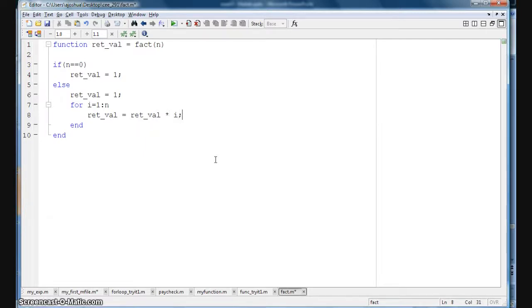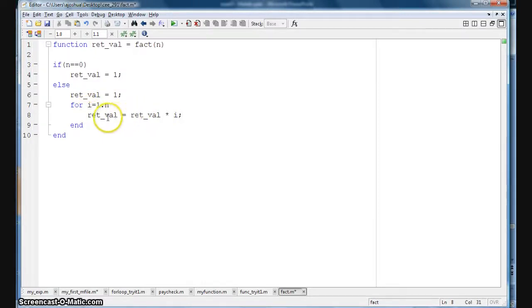So let's look at how this loop will execute. If n is not 0, we'll come here and we'll say, okay, return val should start with 1. So for i 1 to n, let's say that n is 5, return val equals return val.